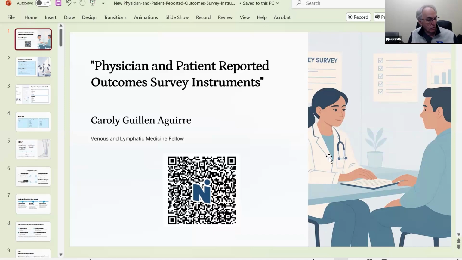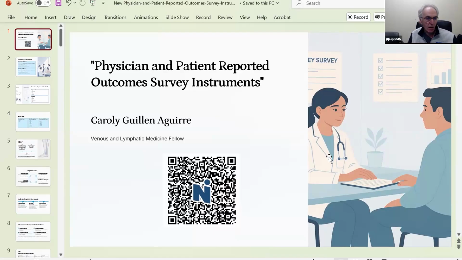So again, I want to repeat my initial comment. Even though I had assigned this topic to Caroly, it is my expectation that every one of you as fellows will read these papers that were outlined. The papers that she presented are the classical papers on this. The validation study by Meisner, the review studies by Almeida, all of those papers are absolute must-reads. And I guarantee you, when you sit for your boards, you're going to see these questions on the boards.